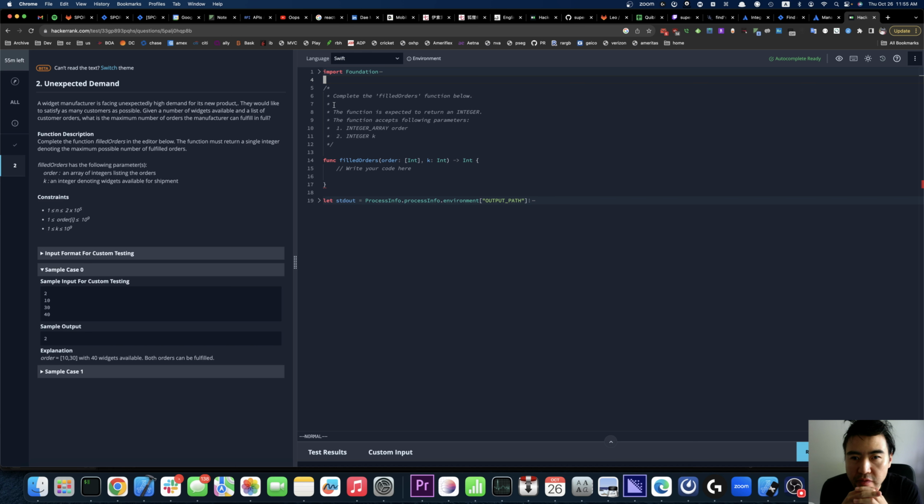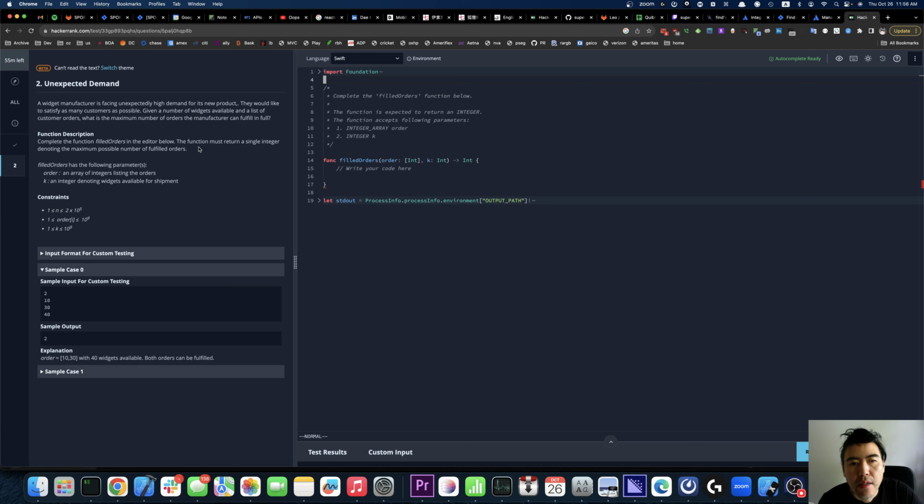So you have two inputs. Complete the function in the editor below. The function must return a single integer denoting the maximum possible number of fulfilled orders.